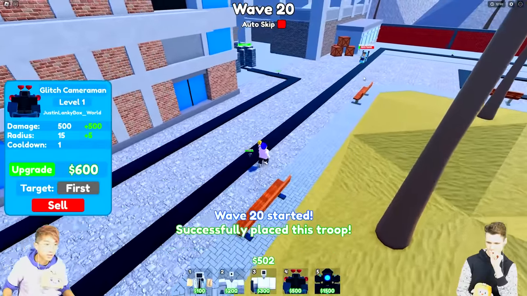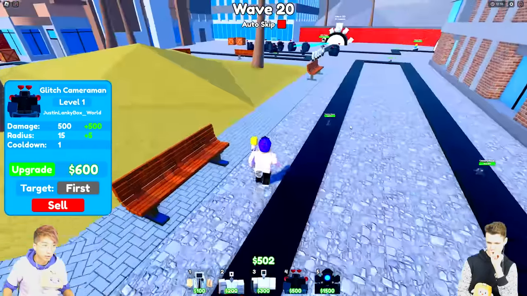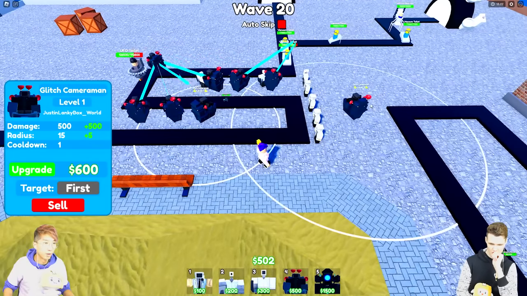Got it. This guy's still coming down, guys. We gotta be careful. This guy could end the entire run. He's a boss toilet. Oh, man. No, I think we got him on the way back. Unless we get put to sleep. That would be really awful. If this guy... Oh, I didn't even think about that.